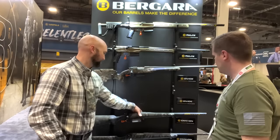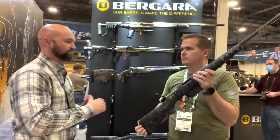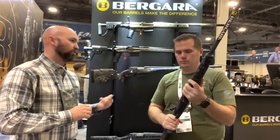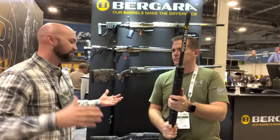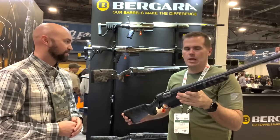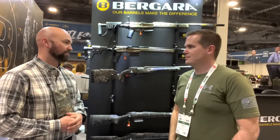Next is the Divide — full carbon AG composite stock, same Cure Carbon Barrel as the MG Lite. All three rifles we're talking about are in the mid-six-pound range depending on caliber. You're getting more of a precision traditional stock hybrid on a carbon rifle, and you're saving a few hundred dollars — going from around $3,000 down to around $2,500. And then the Canyon — it's a hybrid between the Mountain 2.0 and the Highlander, giving you the Mountain 2.0 essentially but with a larger contoured fluted barrel and a brake on it. So if you go into a 300 Win Mag, you're not going to be hurting too bad. The barrel development alone took a couple of years.